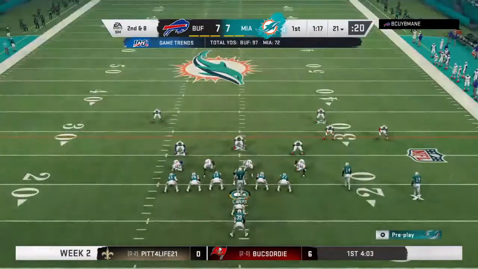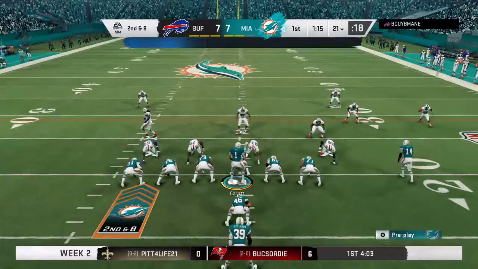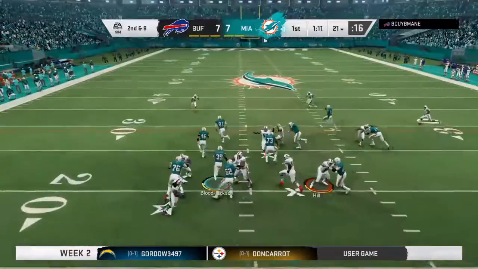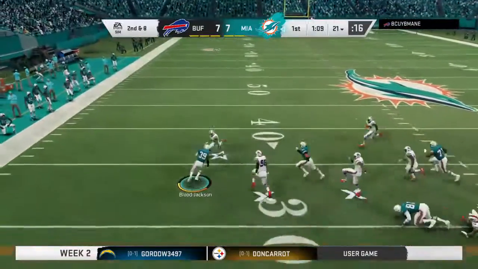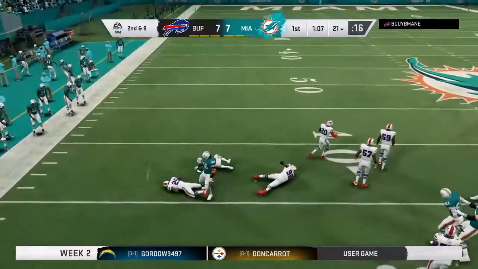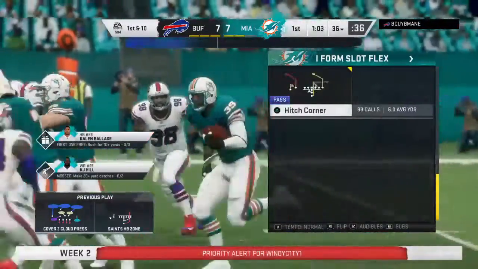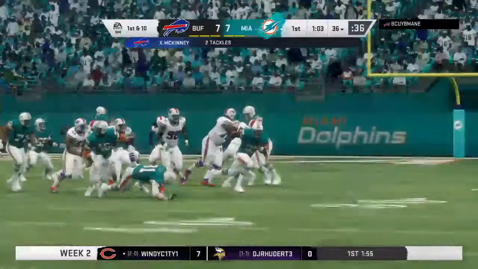So 2nd and 8 here after the pass play for 2 yards on first down. Now a handoff here to his running back. And they're able to get this one across the 35. Give him 15 yards on that one, and the Dolphins have a first down.